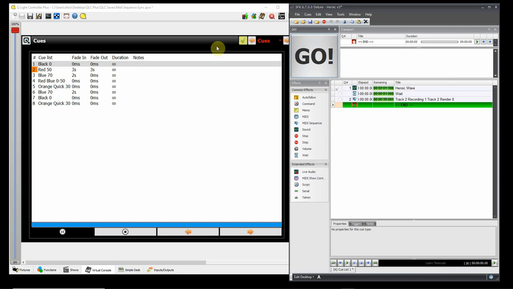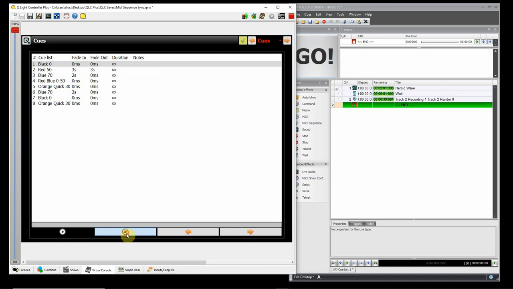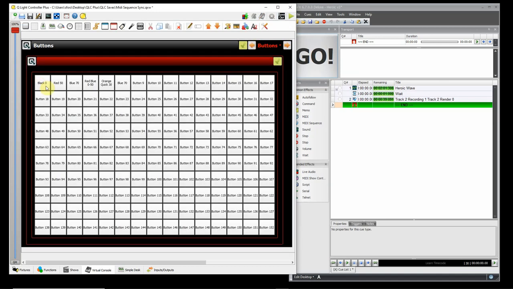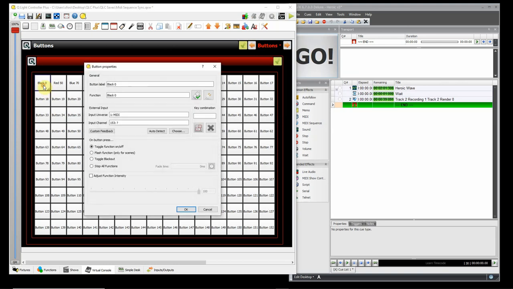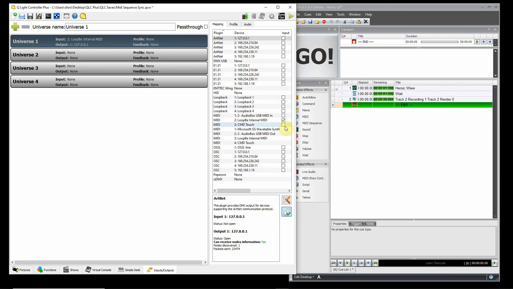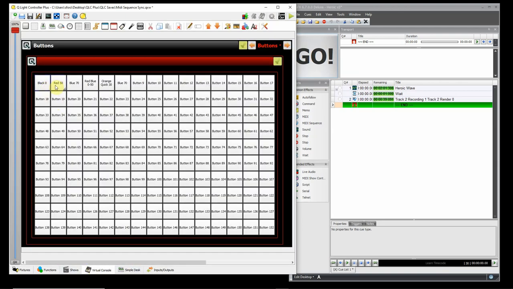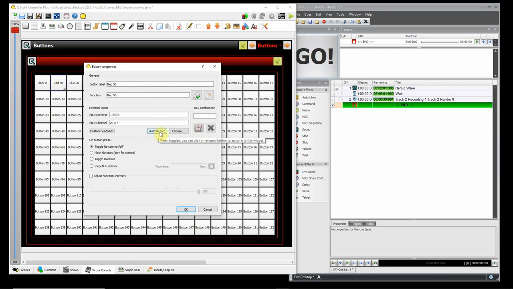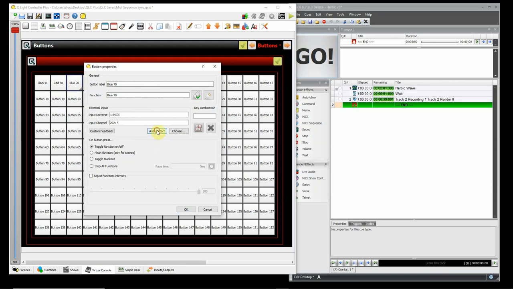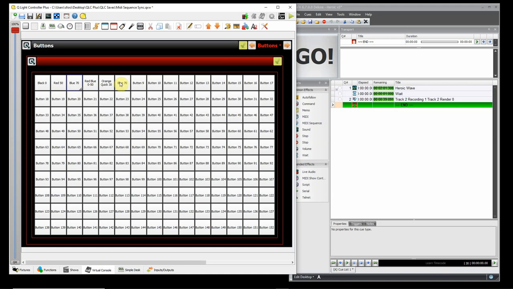All right, let's take a look at another example here. So say I'm not using cues, and I'll just hit stop and get out of this. Let's say that I'm using the buttons. So I can do the same thing here. I can go in, double-click a button. What I would do is to go back to my CMD Touch, and I've actually already done this, and double-click a button, auto-detect, play my C4, and say OK. Auto-detect, play my C-sharp 4 note, and so on. So I've actually done that, so these are actually connected.